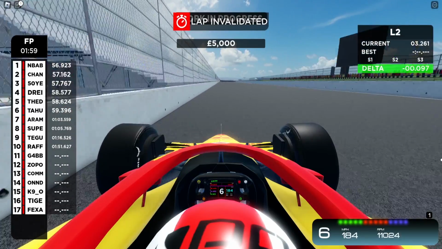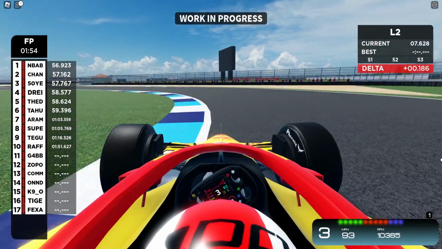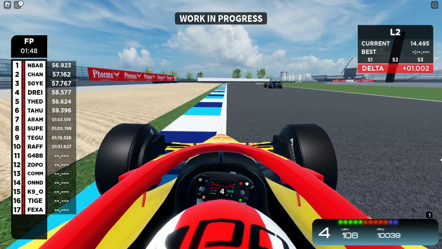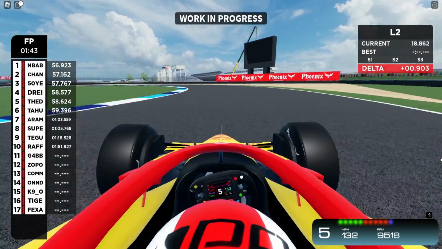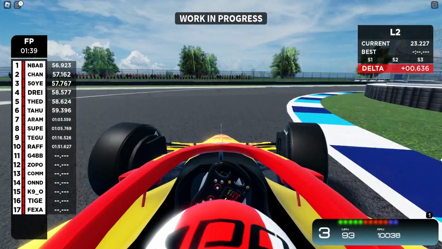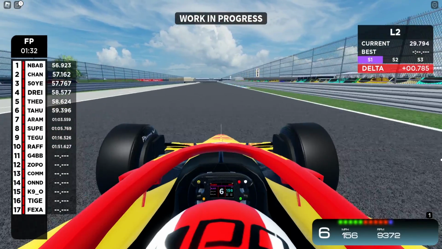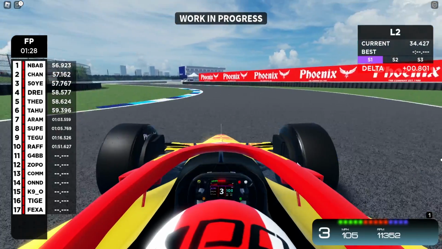Lap invalidated, we know. We just need to brake early here. Oh my god, I need to brake at 400. Usually you would need to brake at like 250 or something. Also, this car doesn't have ERS obviously, so you don't really have to worry about deploying or using DRS, for example. You can just focus on driving and going as fast as possible with whatever you currently have. Let's not go wide there. Oh my god, we're down 7/10 on our previous lap where we got a corner cut, so I guess that makes sense. No. Oh my god, I thought I was gonna get a corner cut there.